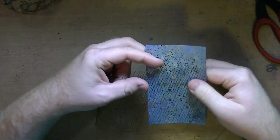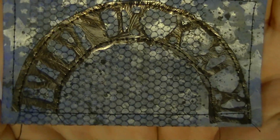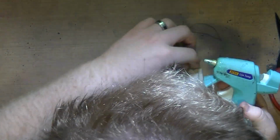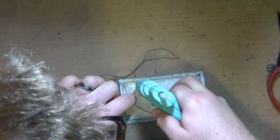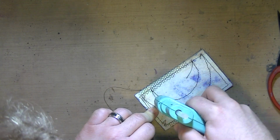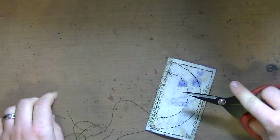This is a piece of mesh I had on my desk. So I took the whole thing and sewed the clock face on. I sewed around the edges to keep the mesh on. I like using hot glue on the back to keep all of my strings down, and then I snip them short once the hot glue dries. That stops the front stitches from being pulled out. That's how I like to lock my stitches down on paper.